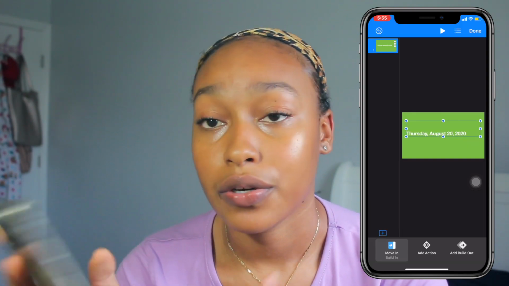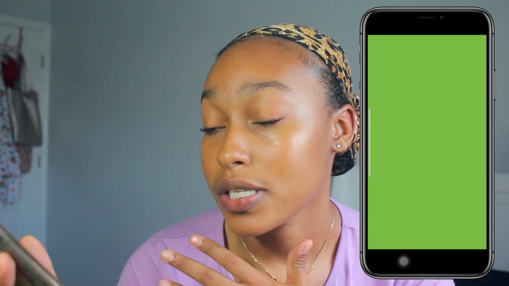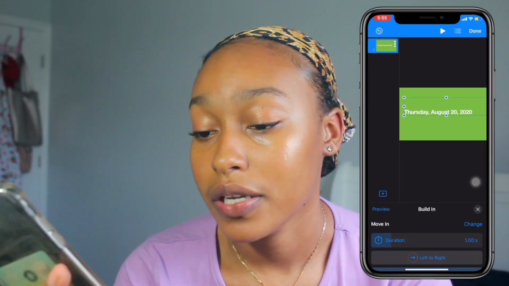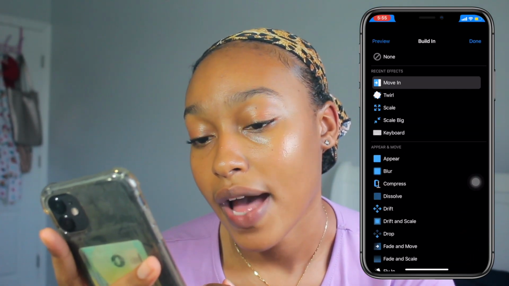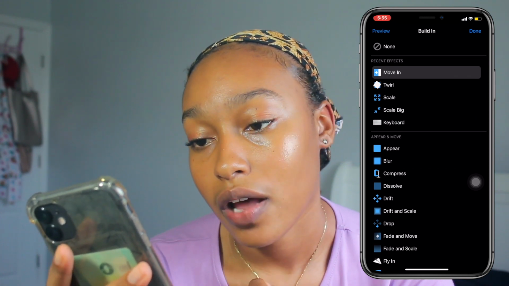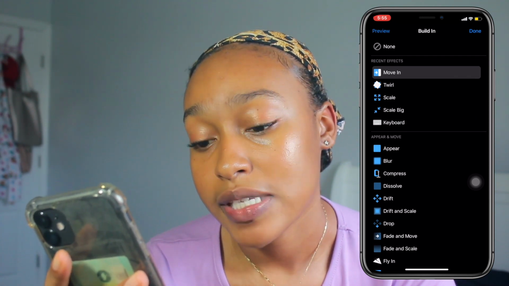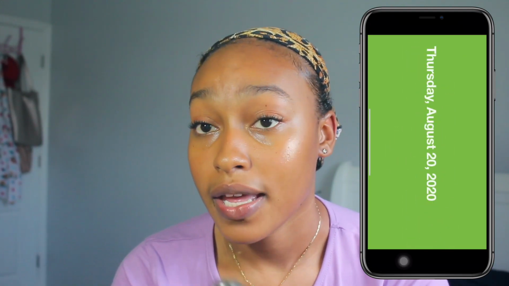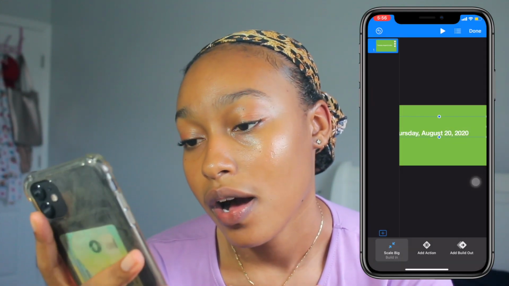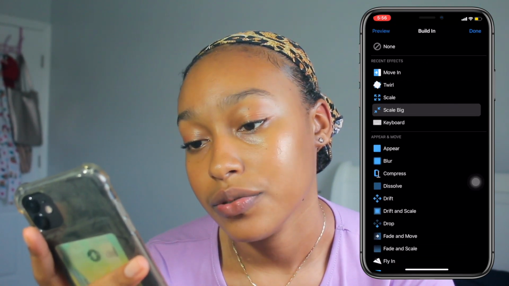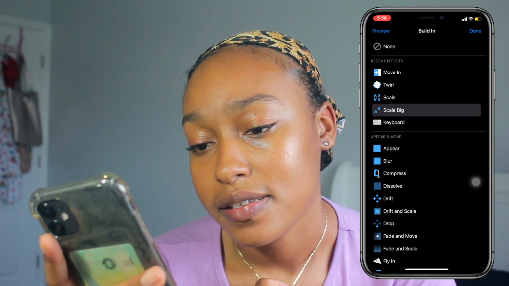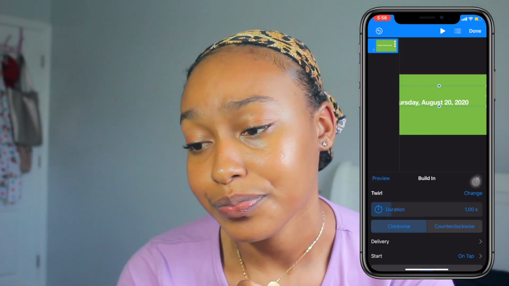For this on Keynote, you could adjust where the text appears, where it moves from, different stuff like that. So that's Move In. Another cool text effect that you can do, and I think a lot of YouTubers may use from time to time, is Scale. So it just kind of starts off big and then it gets really small. Another one that you can use that I think is really cool as well is the Twirl.